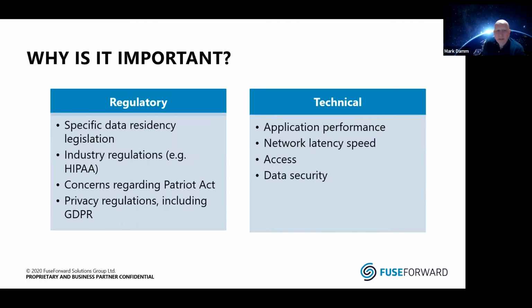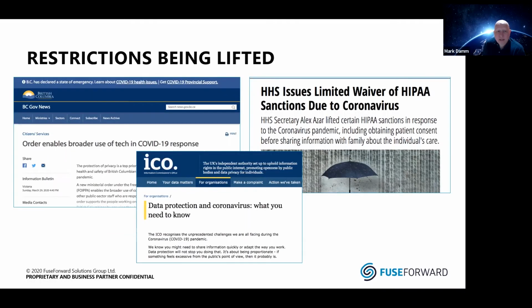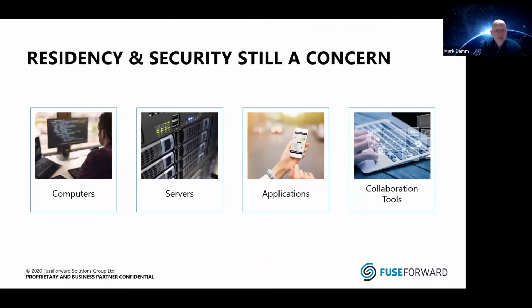So let me talk a little bit, sorry, I'm just moving my mouse around here. Let's talk about a couple of things that we want to address with respect to residency, as security is still a concern. I'm not intending to talk a lot about the issues; this is a quick look at the things you want to consider, and I'd be happy to answer any questions as we go through this. But there are 4 key things that I always look at that I think of under data residency and security.